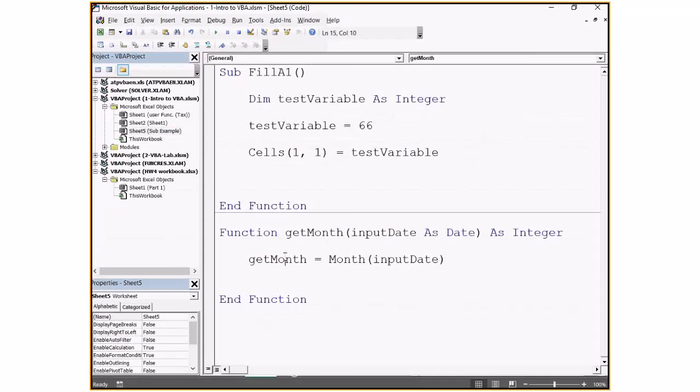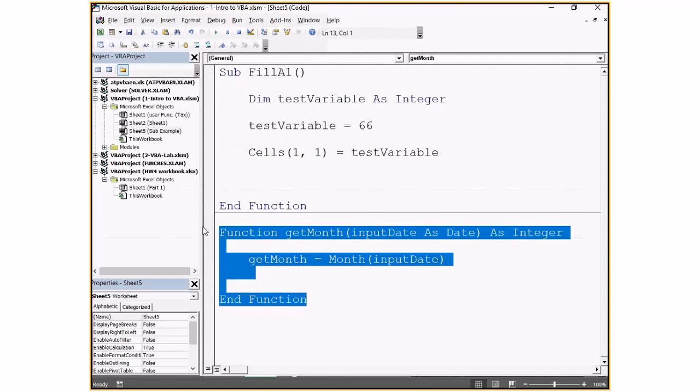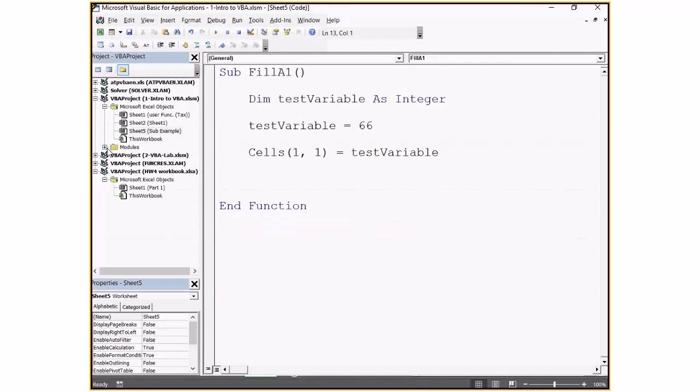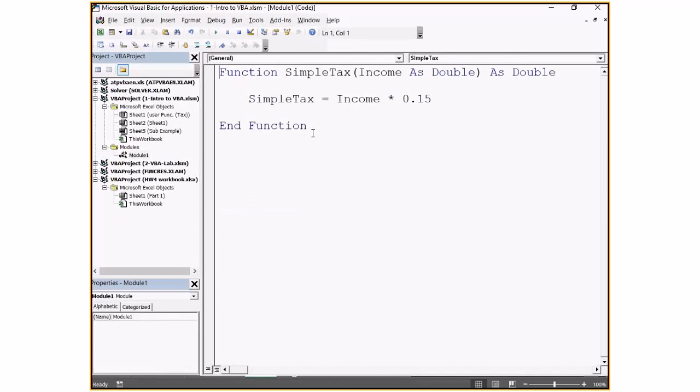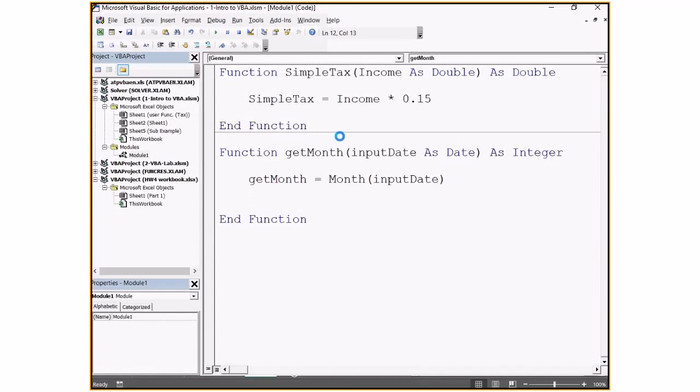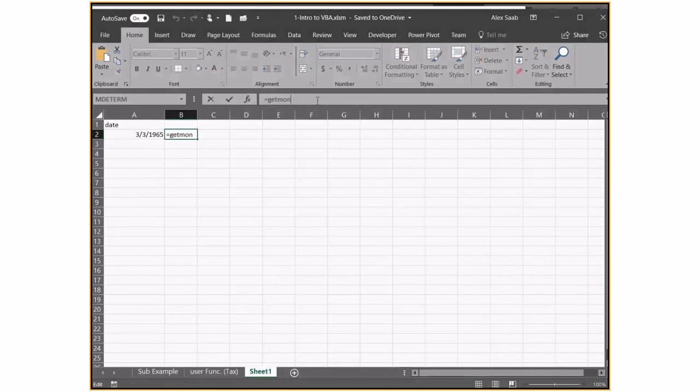Okay, I need to put it in a module because this is in that sheet. It's visible to all worksheets. getMonth of this date. Great.